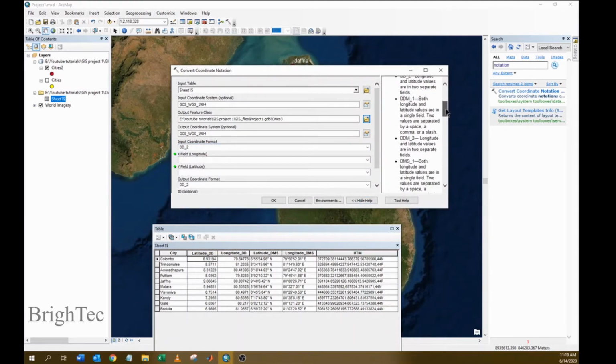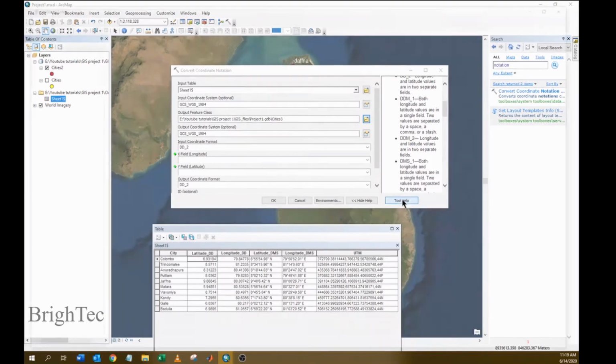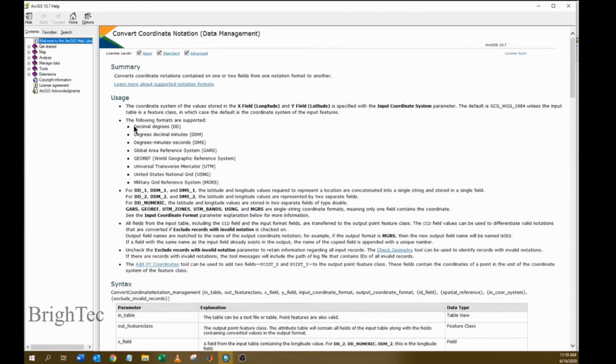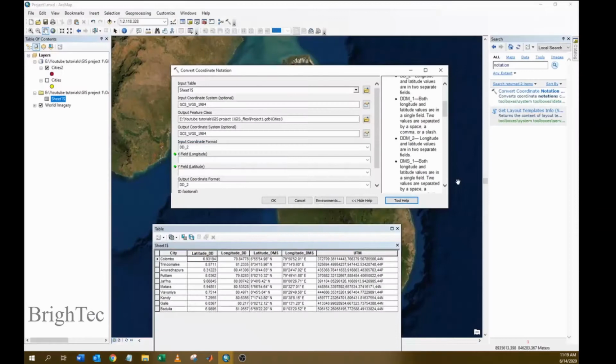It gives a description of the codes, and if you go into the tool help, you can see it gives the meaning of the codes. For example, DD means decimal degrees and DMS means degree, minutes and seconds.